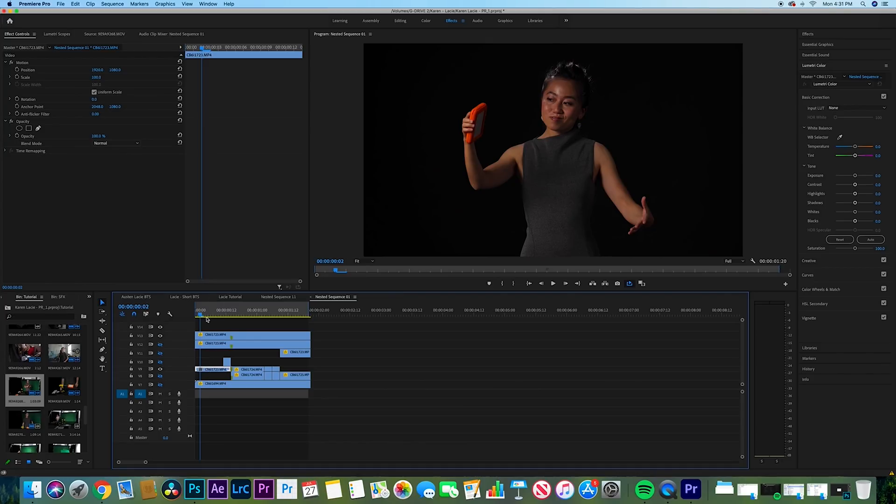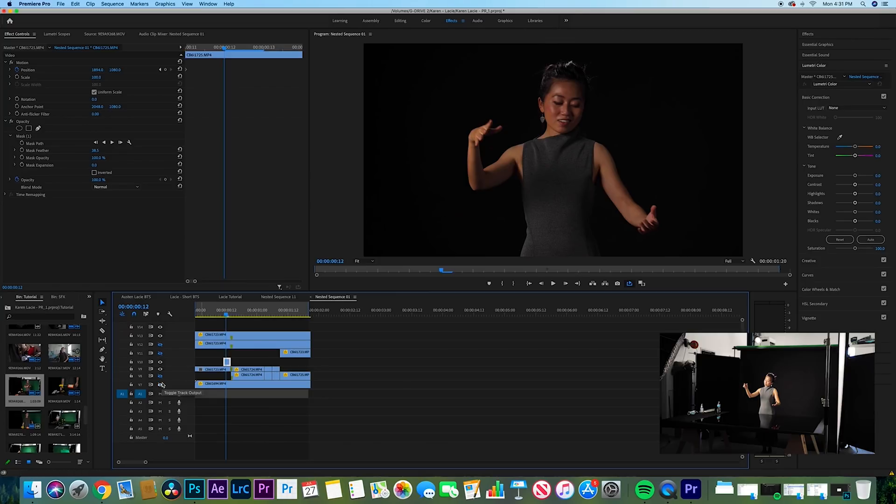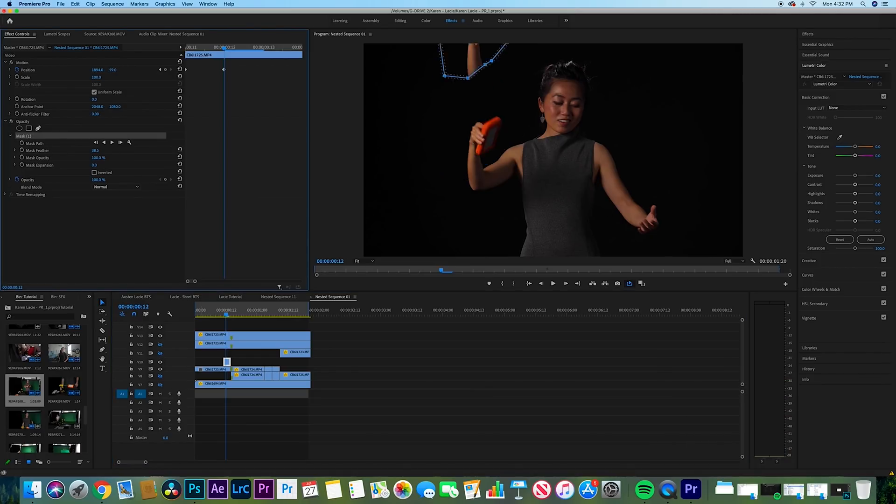As we get closer to the throw point, I need to have the hard drive in neither of her hands because she's throwing it. What I've done is masked this hand out so it looks like the hard drive's gone, using the shot where she has no hard drives in her hand during the sequence. You can see it's just a mask of no hard drive in her hand — I can move it up and it goes right over the top. You can put in tracking points so it stays in the right exact spot.